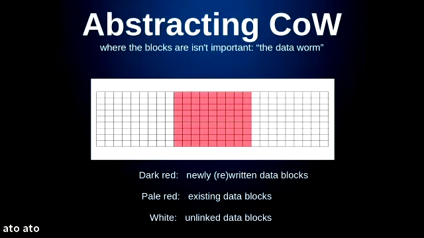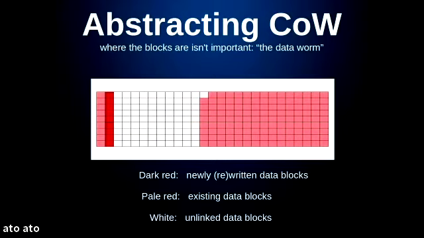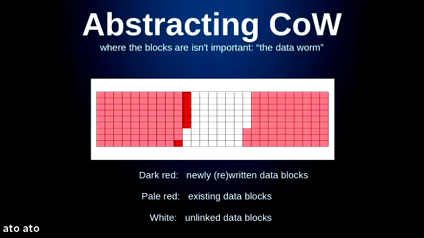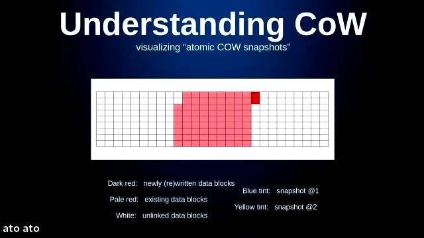That's kind of neat to look at, but it's harder to build other things on that as a visual. So logically, it's the same thing as if you just envisioned all the blocks in a contiguous mass and the tail of it gets eaten away as the new stuff gets written. So now we've got a data worm instead of a data comet. Now this, although it's one step logically further removed from reality, let's just show you what it really looks like to take a snapshot. So we're writing data, we're unlinking data, but we're also taking snapshots, and the snapshots can overlap. So right now we've got two snapshots and they partially overlap one another and they partially overlap the current live file system, which is still moving and changing.